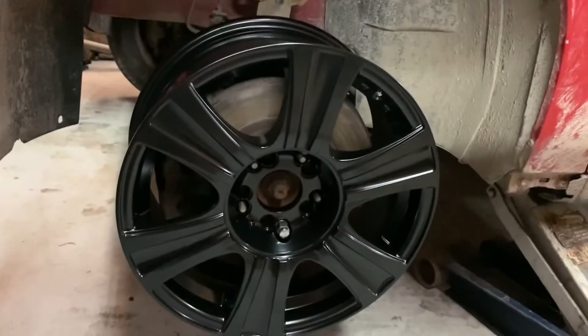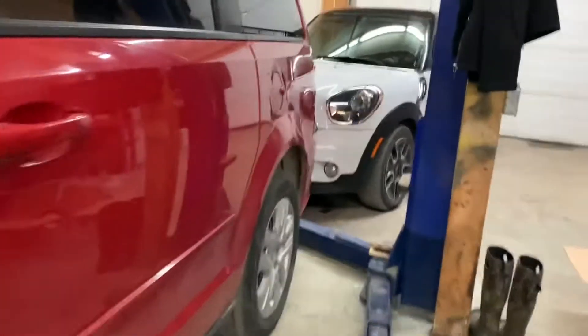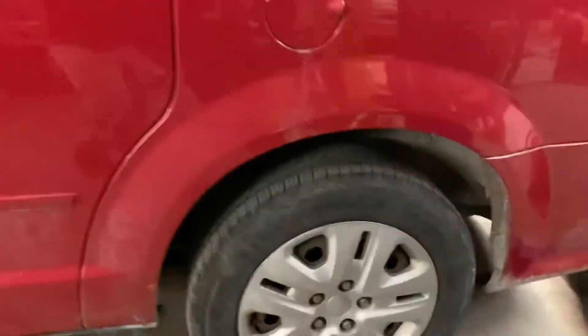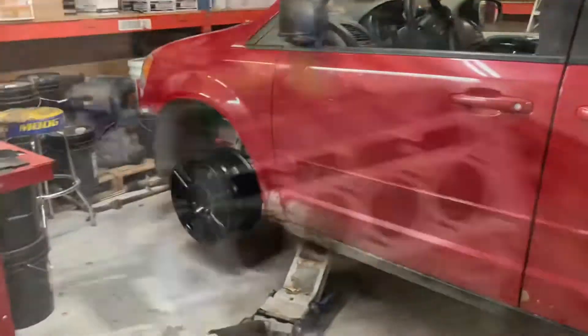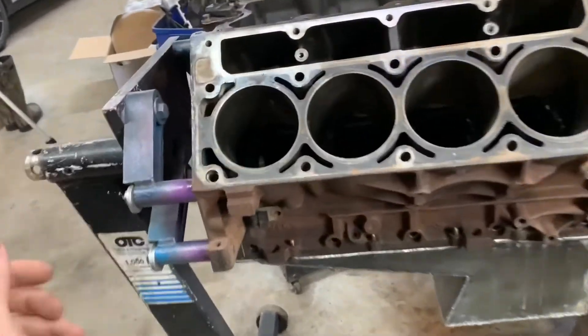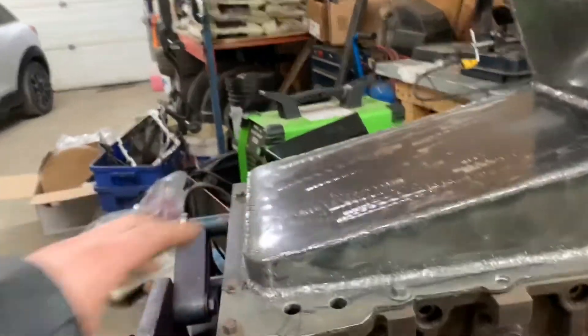The wheels are actually really cool. And back here we have hubcaps - gross. So much better. Okay, enough shenanigans, I got work to do. I remember when I was like, I'm going to make my own oil pan and it's going to be really cool, and I'll make it really, really low. And then a guy on YouTube commented and said, what about how the crank dips below the block? And I was like, oh no.